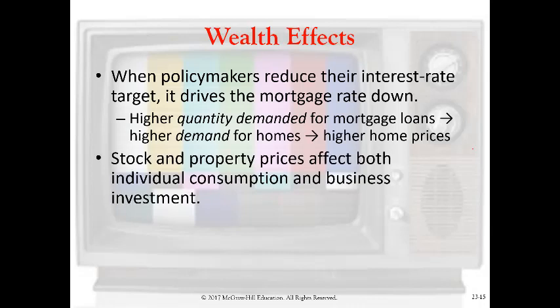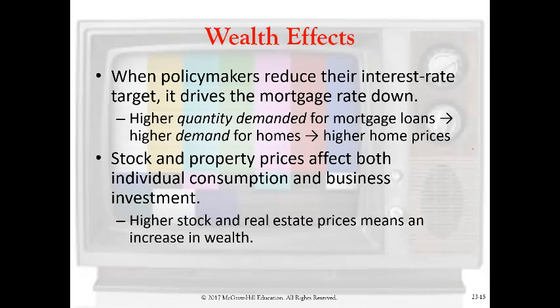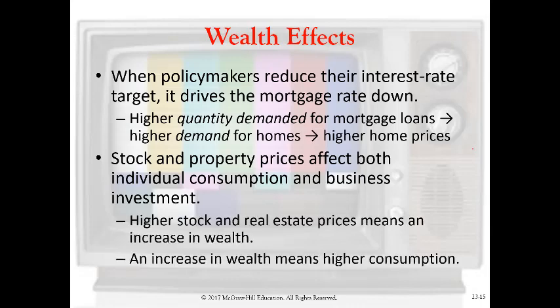Asset values are rising potentially across the board as a consequence of expansionary monetary policy and the Fed cutting interest rates, and that is going to lead to an increase in wealth and then higher consumption, other things held constant. For example, let's say I have $100,000 in my stock portfolio, but that value rises to a million dollars within a few years. Maybe I thought it would take 10 years to get to a million dollars, but what if it gets there in two years? Well, I can throttle my savings way down because I'm way ahead of my plan. If I'm throttling my savings down because my wealth rose unexpectedly, that means I'm going to be spending more — buying fancier cars, fancier clothes, living it up. That's ultimately what the Fed is expecting to happen through these wealth effects.